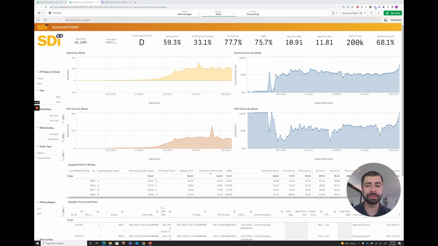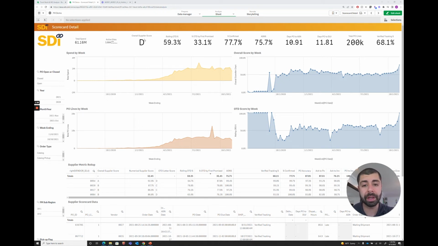Something else I thought was really interesting that we were able to do through this program is develop a supplier scorecard that truly gave out a grade based on requirements set in our contracts. If anyone's had to deal with contract administration through procurement and supply chain, sometimes just getting the key performance indicators, the data to have the conversations with the supplier, is challenging in and of itself. It doesn't allow you to have those conversations empowered by the data. And that's what we're trying to do by proactively generating these scorecards, sending them out to suppliers via email, and helping them understand how they're performing based on their expectations.